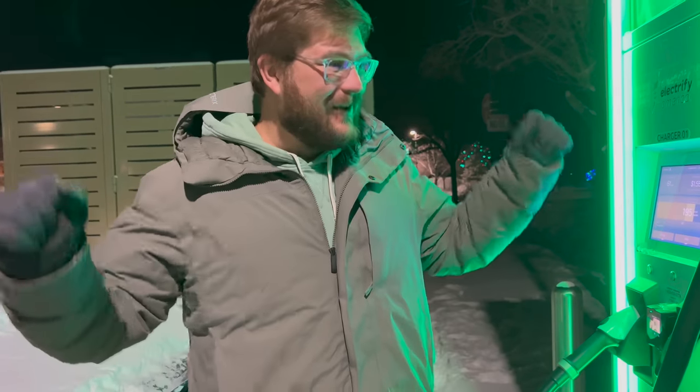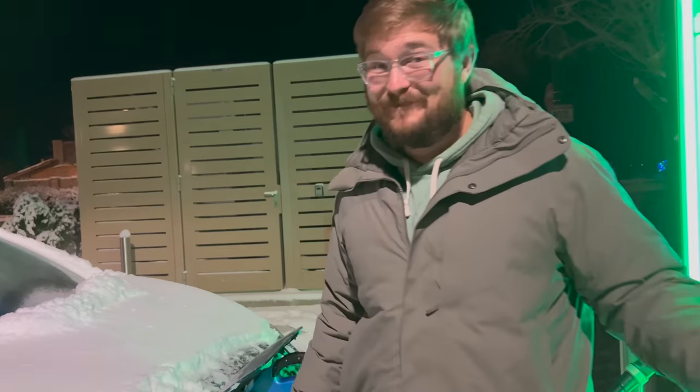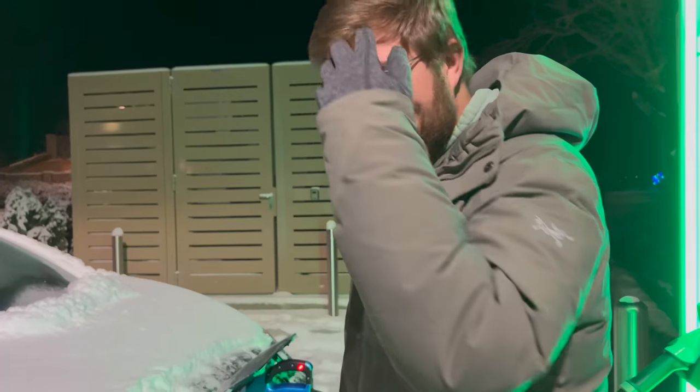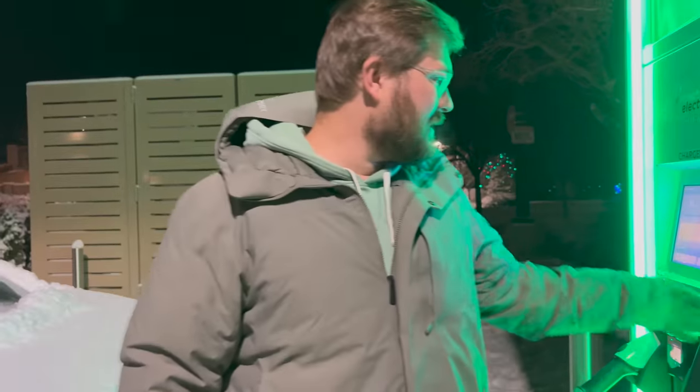I would be surprised if we even get 1 kilowatt hour in an hour. That would be a win, I would say. So let's pull this around. Let's jump start the old girl. That thing was making some bad noises. Good thing we're never selling it, because I would never want to sell it to anyone after all the noises I just heard coming out of it. Feels so bad. It's a poor car. It's like a sad puppy. Hopefully it starts up. And yeah, let's stop charging on this.